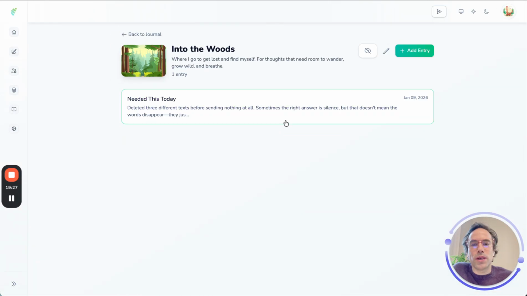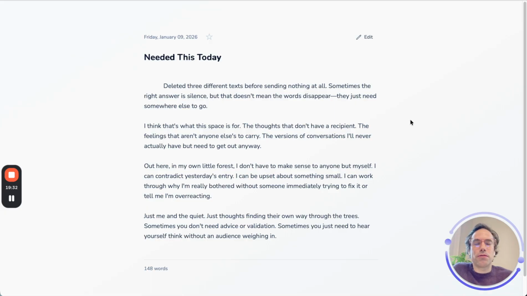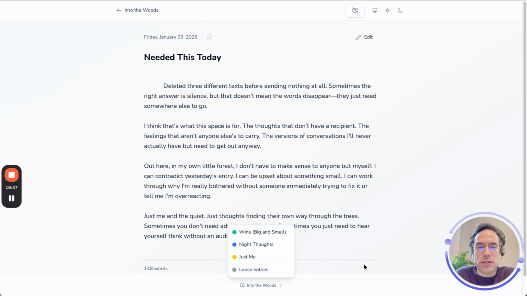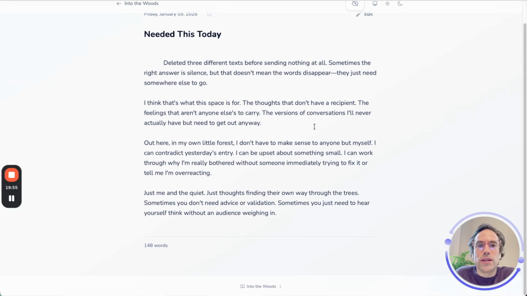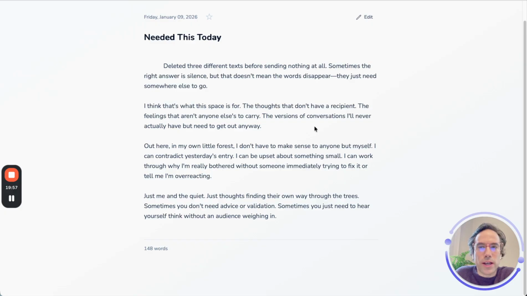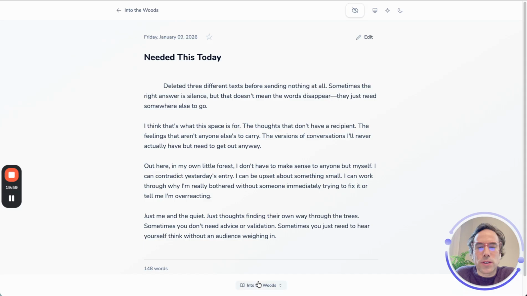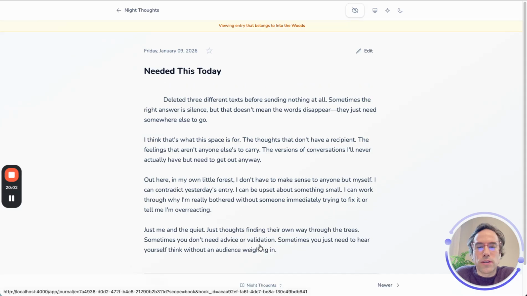And now let's make a new, so we have our reader layout first. I was going to make a new entry, but we'll do that in just a second. So in your reader layout, as you see initially, as you go down here, you'll get little options where you can switch between books, you can switch between loose entries, and then as you continue to read, this will fade away, giving you just a nice, quiet, calm space. But let's switch into another book really quick here. So we can see.